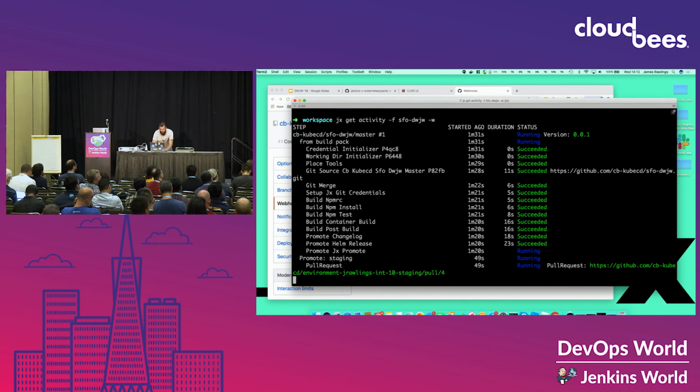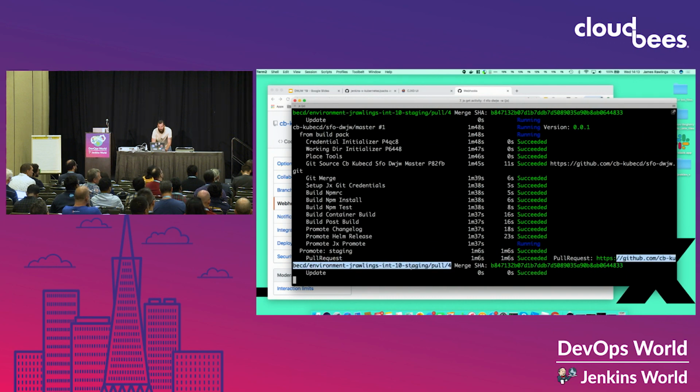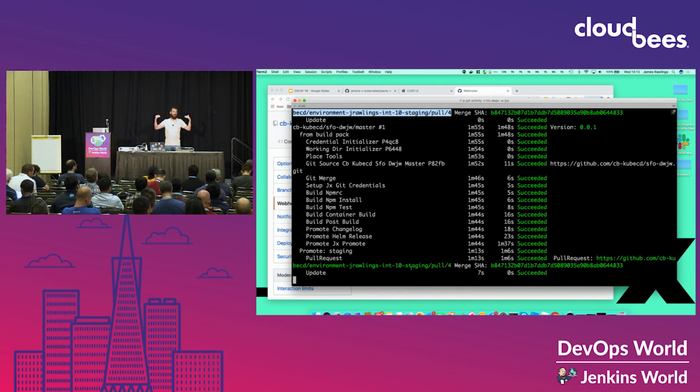What it's going to do is create a pull request for our staging environment. Remember, we were talking about different environments. We have a Git repository for every single environment that we have. What that means is we can have full traceability. Any change that needs to go into that staging or production environment has to go via a Git repository and have approval, and you have that traceability. So that's kind of handy. That's what's happened. We've got a pull request to our staging environment.